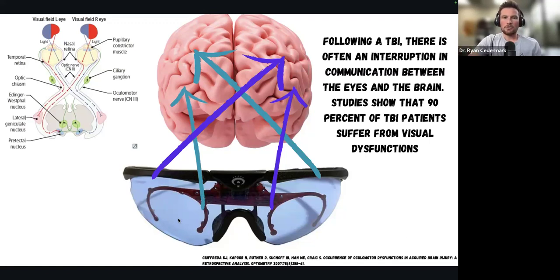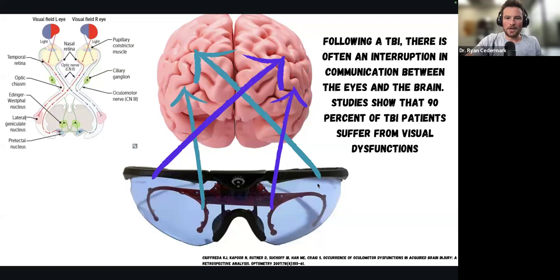They come with different colored lenses for hemispheric integration, but the way our visual system works from a brain perspective, not a brainstem perspective, is lights shining in the right visual field will travel over to the left hemisphere, and lights shining in the left visual field will travel over to the right hemisphere. That's what I was trying to show with these arrows here. But you're also getting a lot of brainstem stimulation when you use light exposure.